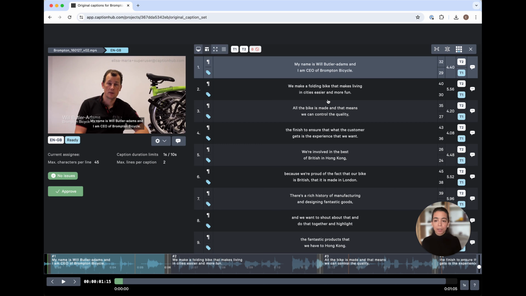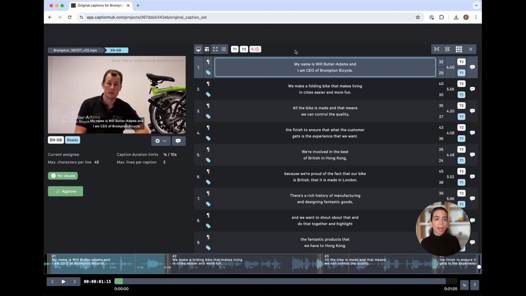From the caption editor, I can begin working right here in my spreadsheet view, which is what you see here on the right-hand side of the window, and begin editing captions directly, like so. Looking at this first caption, I see that I want to make the A in Adams capitalized, so I'm going to go ahead and make that change. And you'll see that as I've done so, the change is carried over and reflected immediately in my video preview here on the left-hand side.